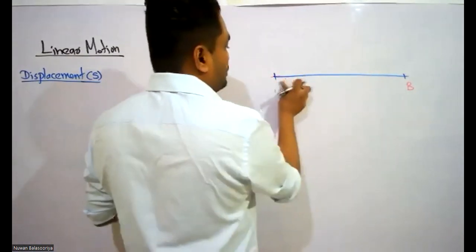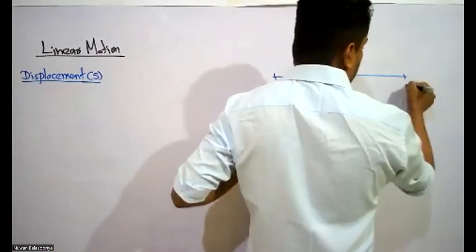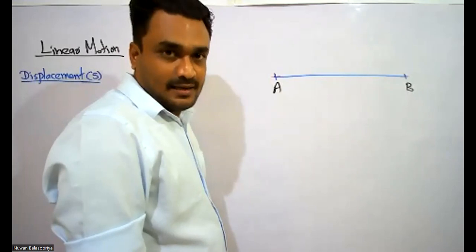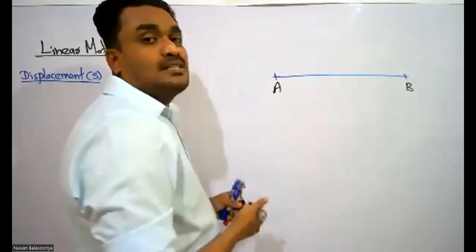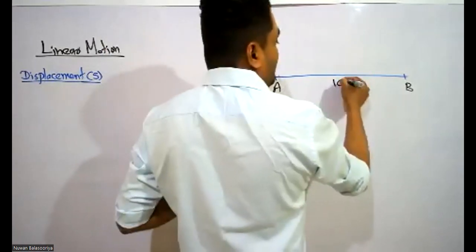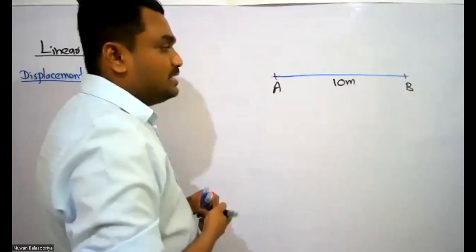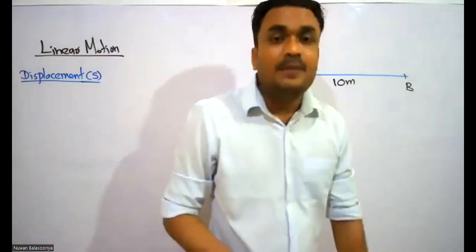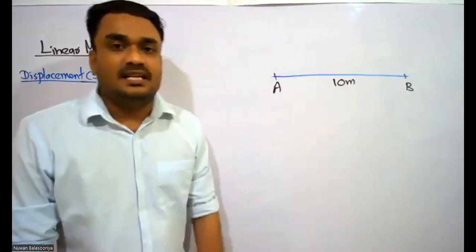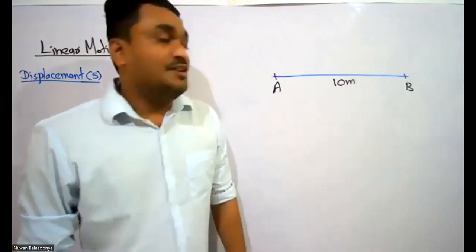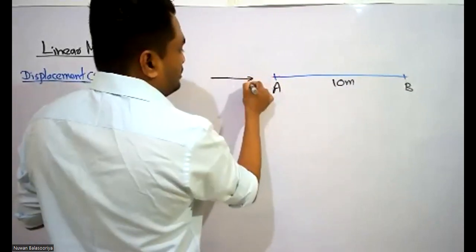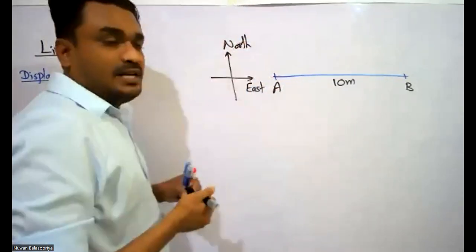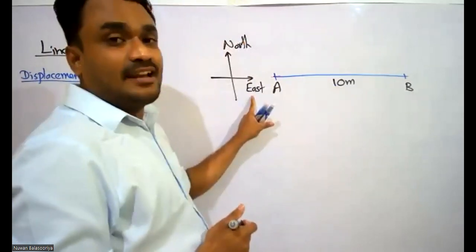So we have 2 points called capital A and capital B. We want to find the displacement from A to B. So we should join A and B by a straight line. The length of the straight line is the shortest distance between A and B. If the length of the AB straight line is 10 meter, A to B displacement is 10 meter. But whenever we give a displacement, we should give something more. That's a very important quantity that must be given with the displacement. What is it here? Direction. Very good. We must give the direction. So we should say A to B displacement is 10 meter into the east direction.